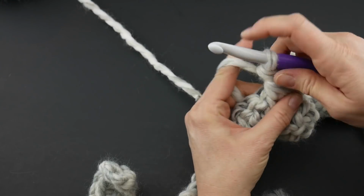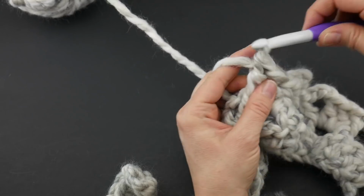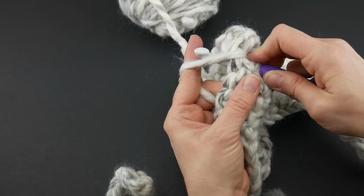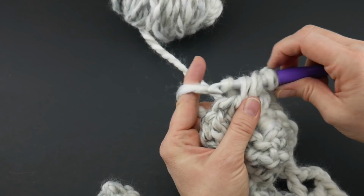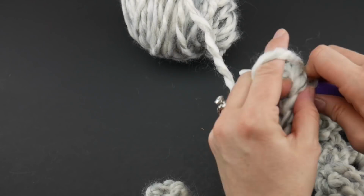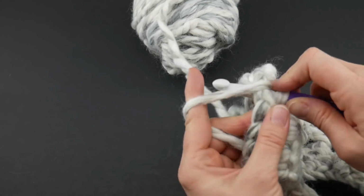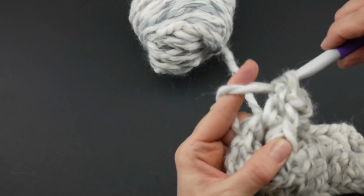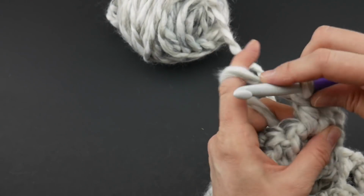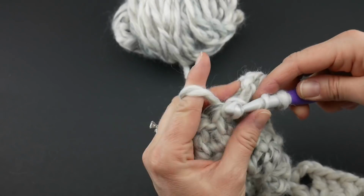Next chain 3 space, work 3 double crochet, 1, 2, 3, chain 3, 1, 2, 3, and then 1 more double crochet in that space, just like that. Okay, hop over to the next space, work your 3 double crochets, 1, 2, 3, chain 3, 1, 2, 3, and then a double crochet in the same space.